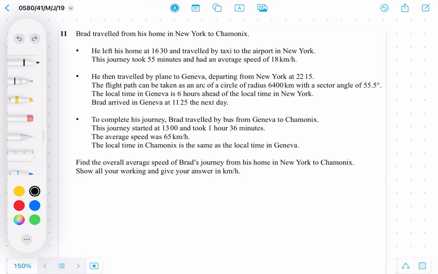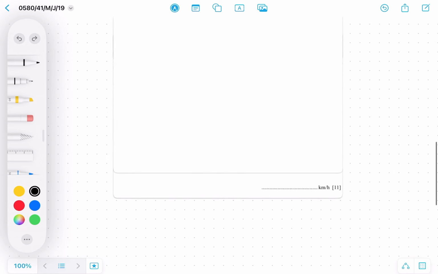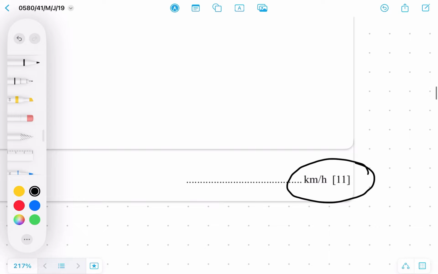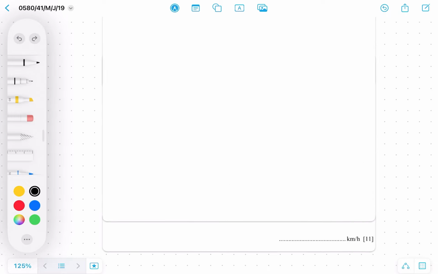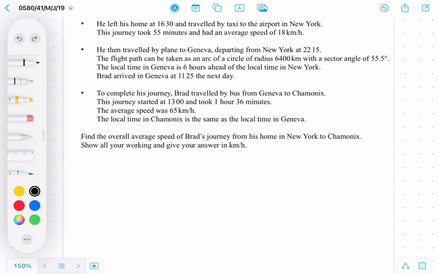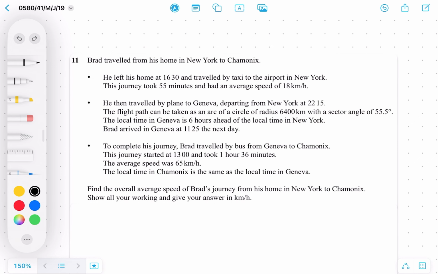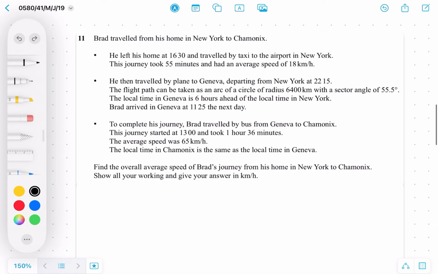Hello everyone. With just a few days left till the IGCSE maths exams of October-November 2024, I'd like to go through arguably one of the most difficult problems given in an exam. Because as you can see here, this is a stunning 11 marks, this one question. So I just wanted to go through this to make sure that you're all ready and confident for the exams coming up, especially the paper 4.